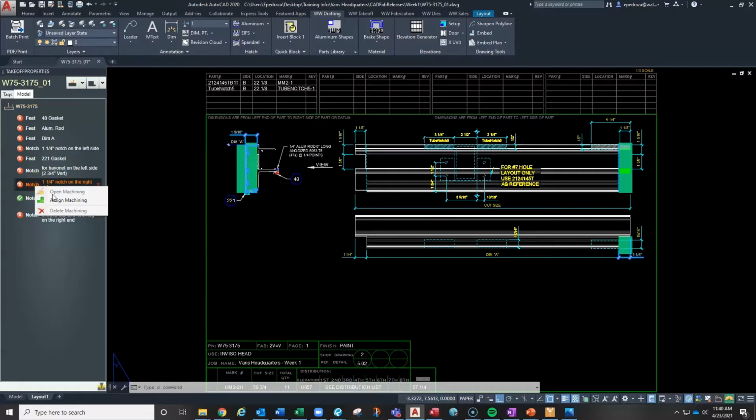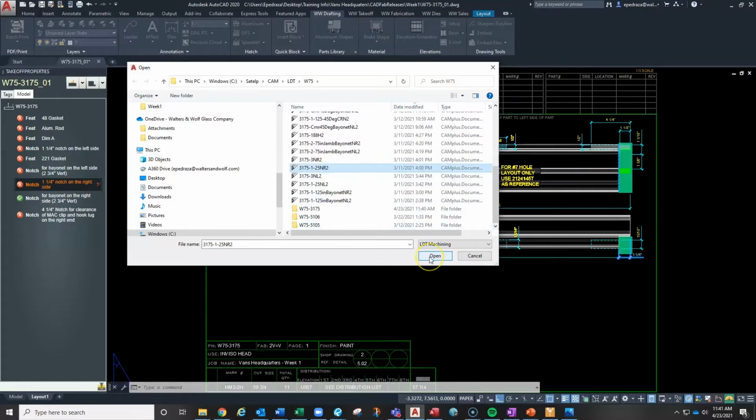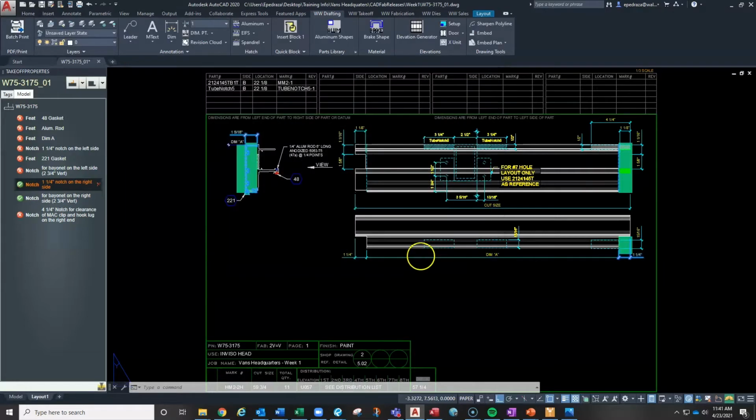We're going to right click, select assign machining, and double check the path. Satellite P, Cam, LDT, perfect, that's what we want. Then we find this notch on the right and select open, and do the same on the left side.